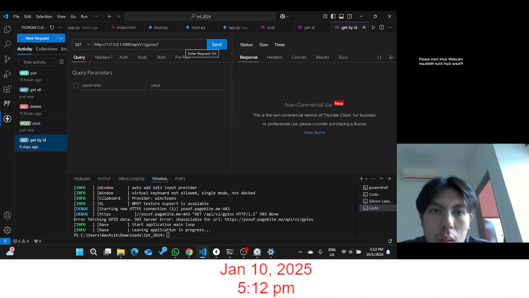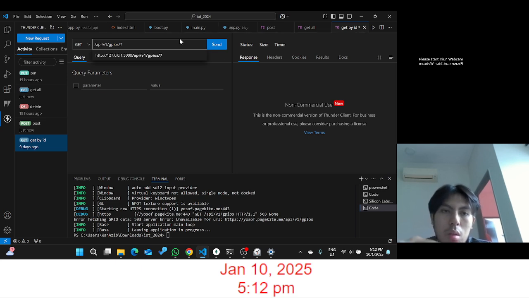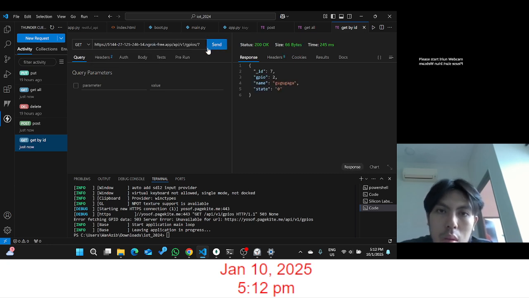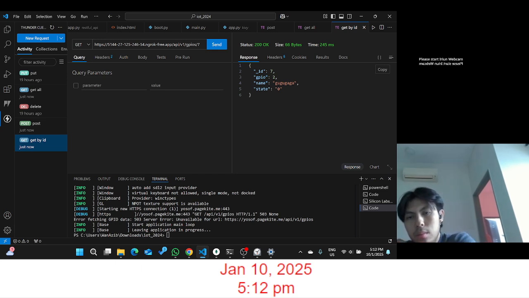Here we also change the locally hosted URL to our new over-the-internet URL. Here is the GET method, and I choose ID 7. This is the data of ID 7 that we retrieve.